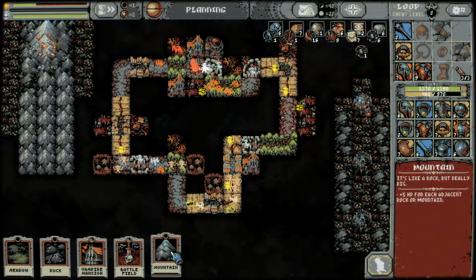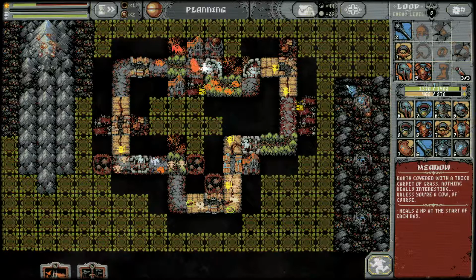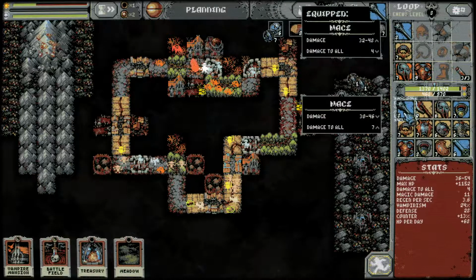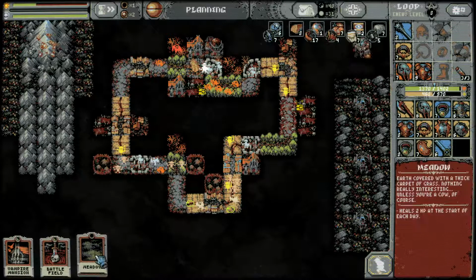Mountains we'll place over here. Rock, and I think I'll use this meadow just to open the treasury. Have another level 8 mace, which is better for fighting multiple enemies. I'm hoping I can upgrade this for the loop. It's probably worse, well, not probably, it's definitely worse for fighting the boss, but I'm optimistic.